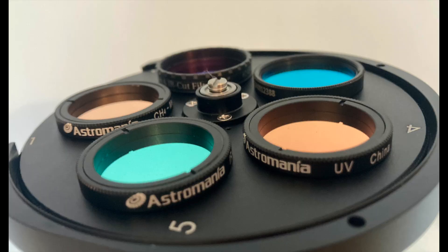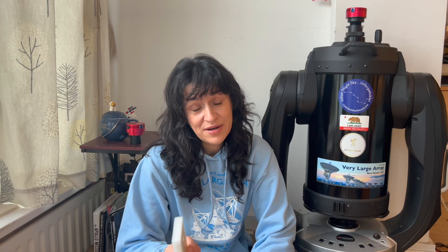It's called a Specialized Planetary Imaging Filter Set. It's a set of three and the filters are Infrared Pass, UV Pass, and Methane. These are not new — they've apparently been around for a while, but they're new to me. I was pretty skeptical because the description is a little bit more vague than I'm used to and they were only £80. I think they're a little bit more now, plus delivery, because they ship from Amazon US, but sometimes you can find them with free delivery. £80 is what you would normally pay for just one filter in these bandpasses, so I wasn't expecting much. But now I had a chance to try them out and I can show you how I got on.